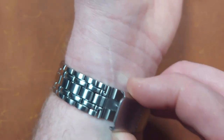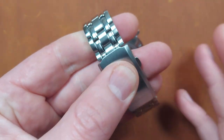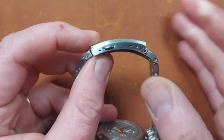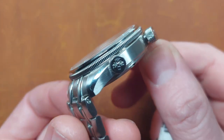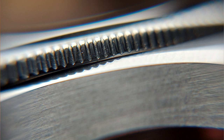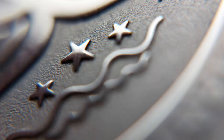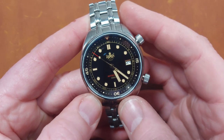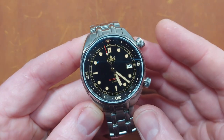Sometimes this clasp feels a little bit clunky. It operates so beautifully, but sometimes there's a bit of play and movement in it — so again, it's another positive/negative. It's comfortable, uncomfortable. Clasp is fantastic — sometimes not fantastic. Very strange. But it fits me beautifully. And talking about fit, the fit and finish of this piece is stunning. The contrast between the little polished bevel edges and the brushed edges is so smooth and so well done. It's like a watch that's double the price. I've seen watches worth a lot more than this with the same if not worse fit and finish. Tissots, for example — great, but not always worth what they charge.